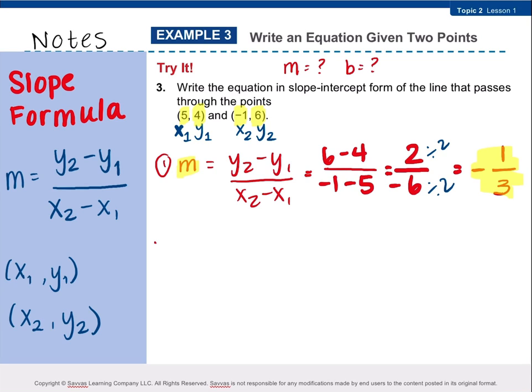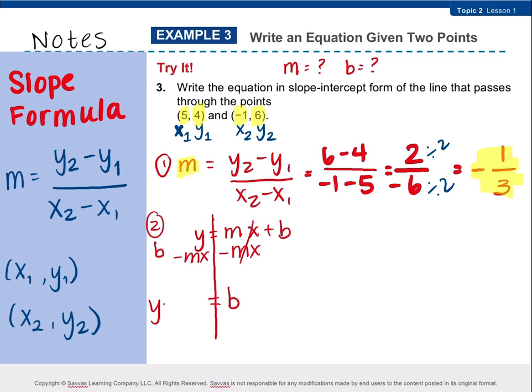Now I'm going to find my b. This is kind of harder, but you won't have to do this very often. So we're going to find b by using our slope-intercept form, y equals mx plus b. And we're going to change this form to solve for b instead of solve for y, because that's what we're looking for. So we're going to get b by itself by subtracting mx from both sides, because now I'll have b equals y minus mx. That's helpful because I actually know y and m and x. We just found m is negative 1/3, and then we have x's and y's.